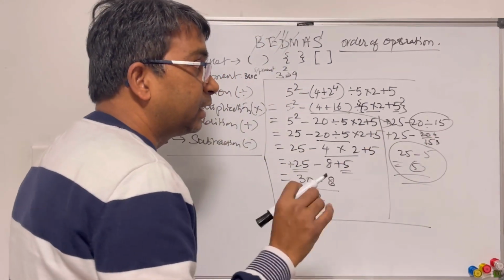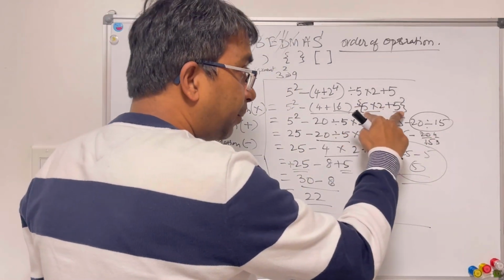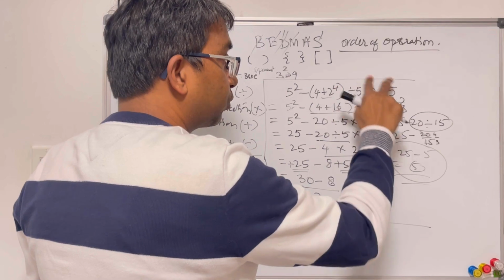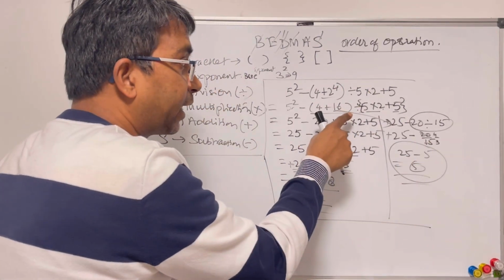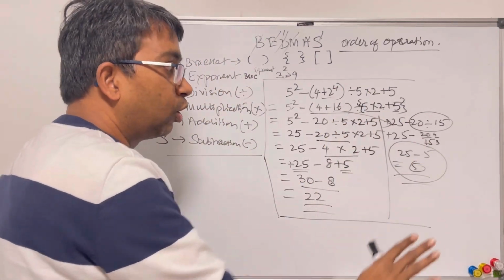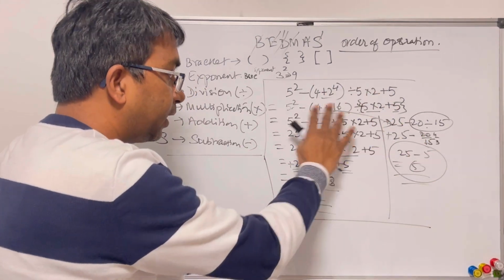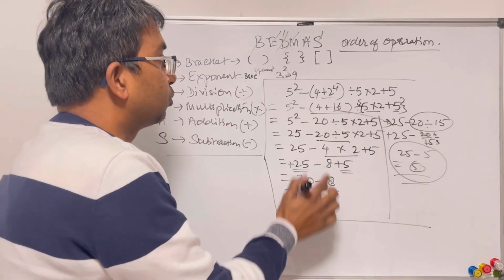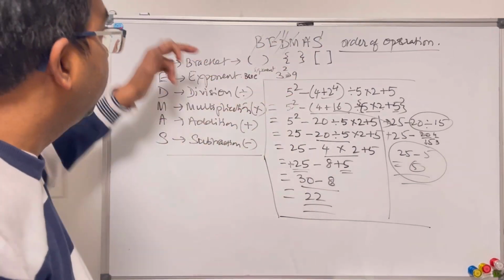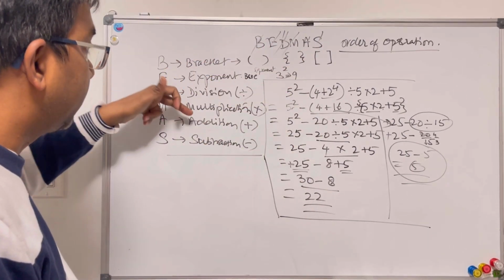But what is the main thing here to notice is, if there would have been a bracket, you would have solved this first. So see how one bracket introduces a change in the whole answer. If it was a bracket, this gives a different answer. If there is no bracket, this will give a different answer. So always try to follow this rule, the BEDMAS rule again: bracket, exponents, division, multiplication, addition, subtraction.